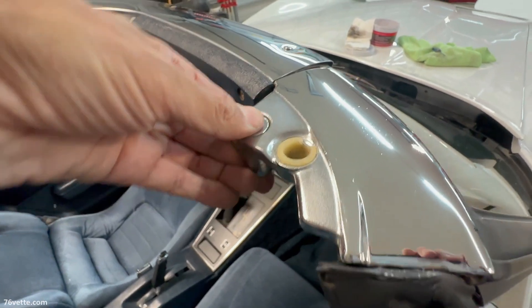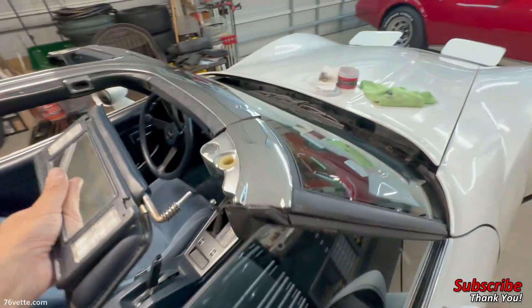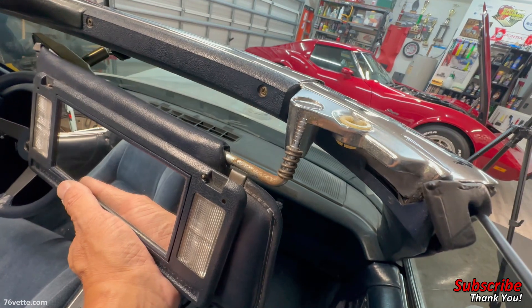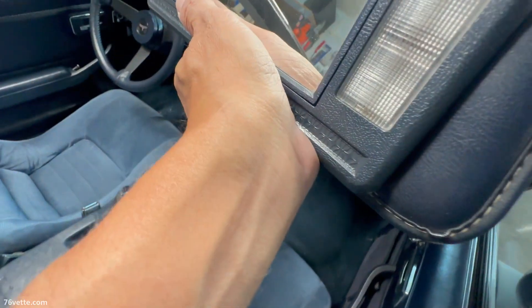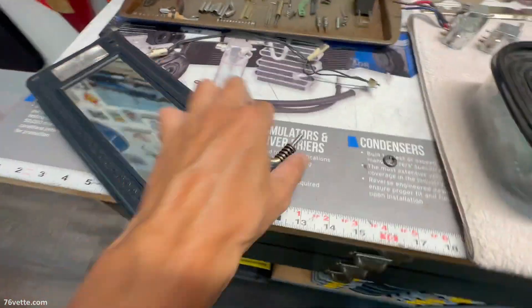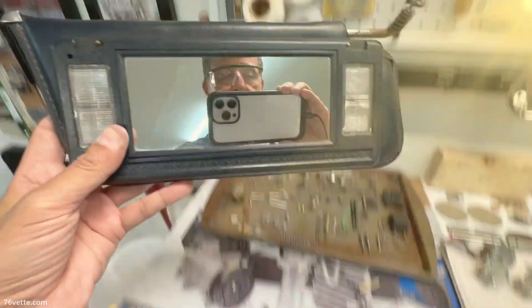Then you just use this little plug to seal it so it looks nice. Anyway, that's my quick and dirty explanation of how these sun visors are installed. This one would go in here — that's what I was trying to show you. You push it through and then put the retainer in, pushing it with one or two flathead screwdrivers until it clicks all the way down. There's a spring in there as well, so it is spring-loaded, and then it pivots so you can use the sun visor in whatever position you need — this one rotates also.